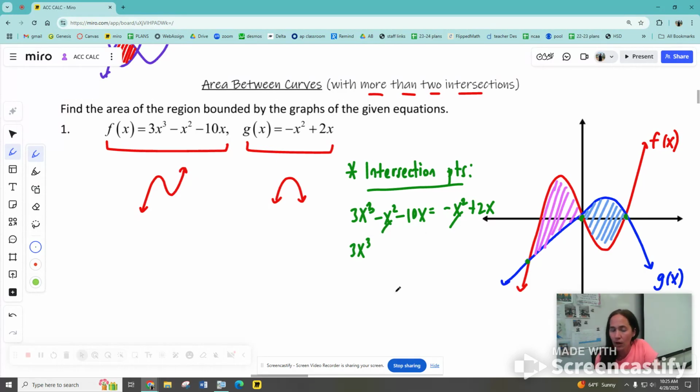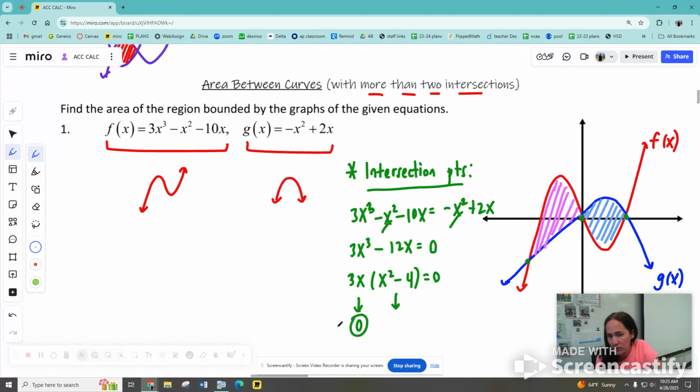And get rid of that quadratic term. And then we can subtract 2x from both sides as well to get a cubic to solve. And then we can factor to finish this off. 3x comes out, x squared minus 4. And then long story short, you get what it kind of looks like in the picture.